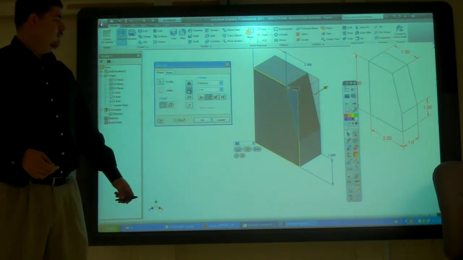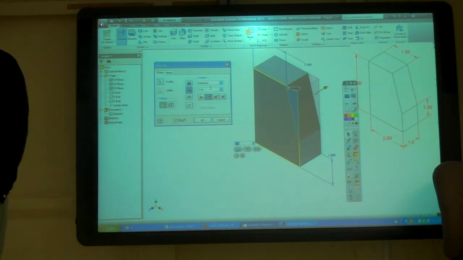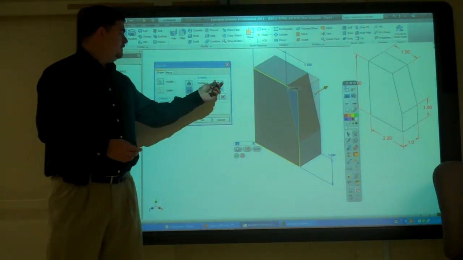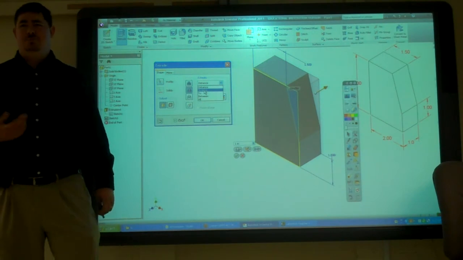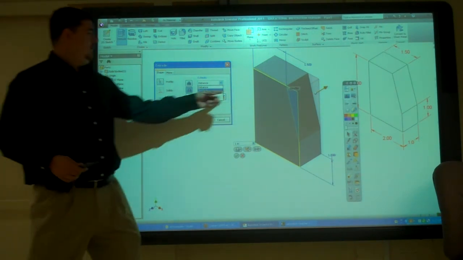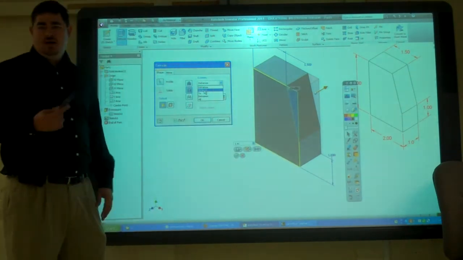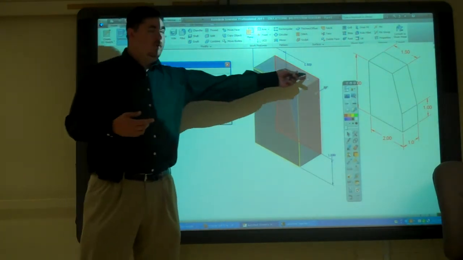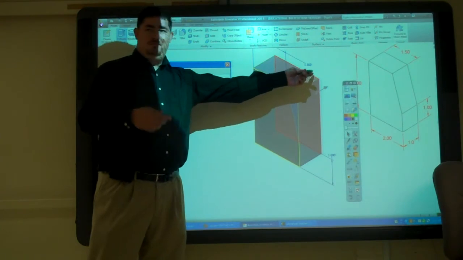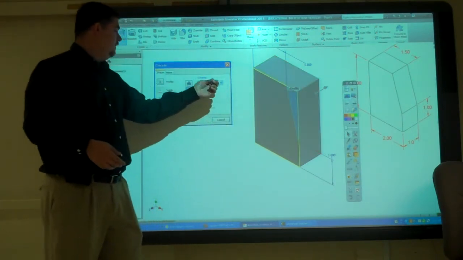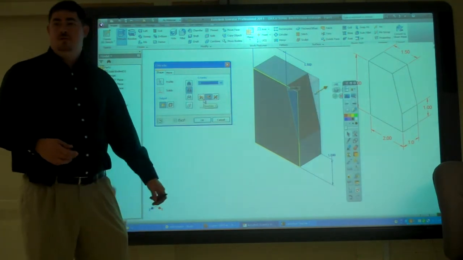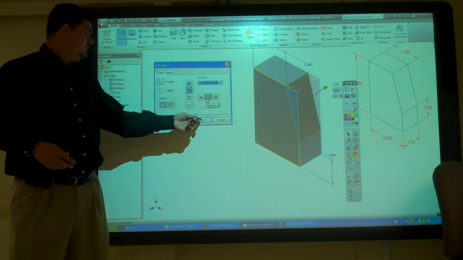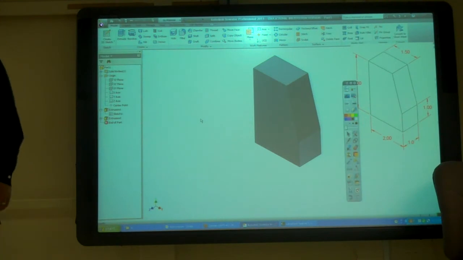Now what? Yeah, so I tell it, cut it. Should I just leave the distance at 1? I've got a few options here, right? So I can say to next. Would that work on this part? Yeah, I can tell it to cut to next because that's the next thing. So I can say to next. I can say 2, and then I can pick that. You can see when I use 2, I can actually pick through the part, because it knows that it has to hit something else past that. Or I can say all. So for this one, I could do whichever one, except for distance. So I'm just going to say all. Okay. And there we go. Pretty easy part.